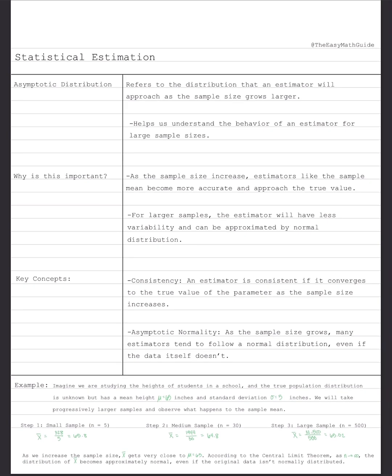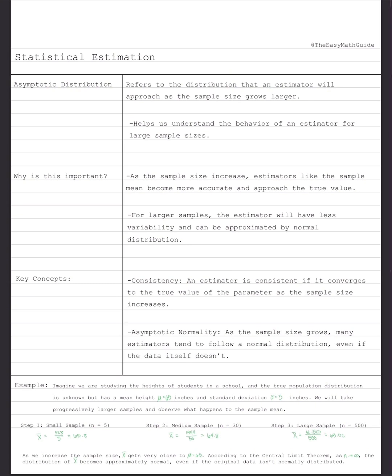Okay, so as the video plays, you're going to see I outline some important keywords here and there. But basically, what asymptotic distribution is, it tells us all about what happens when you have big sample sizes. So as your number of samples gets bigger, your estimator, such as a sample mean, is going to start to be really predictable. It's going to start to follow that normal limit thanks to the central limit theorem. And as your number of samples increases, these estimators are going to become more accurate and approach their true value. There's also going to be a lot less variability and we're going to hit that normal distribution, whether the data does or not.